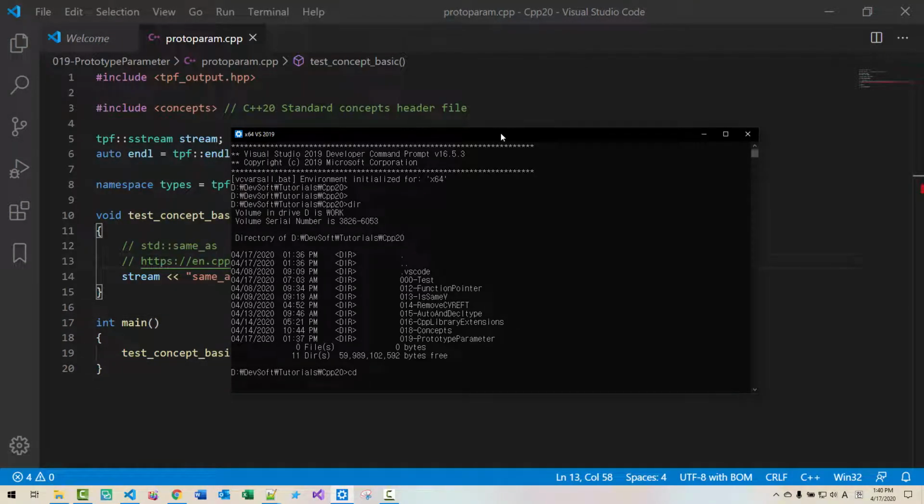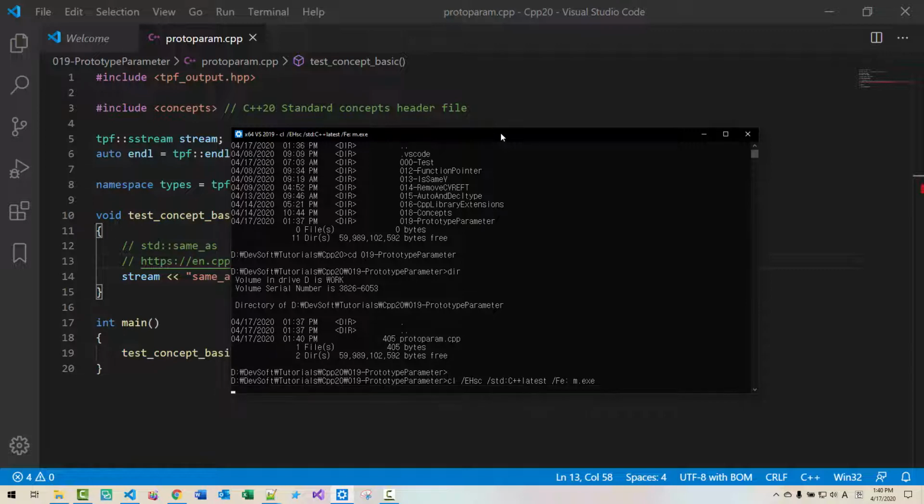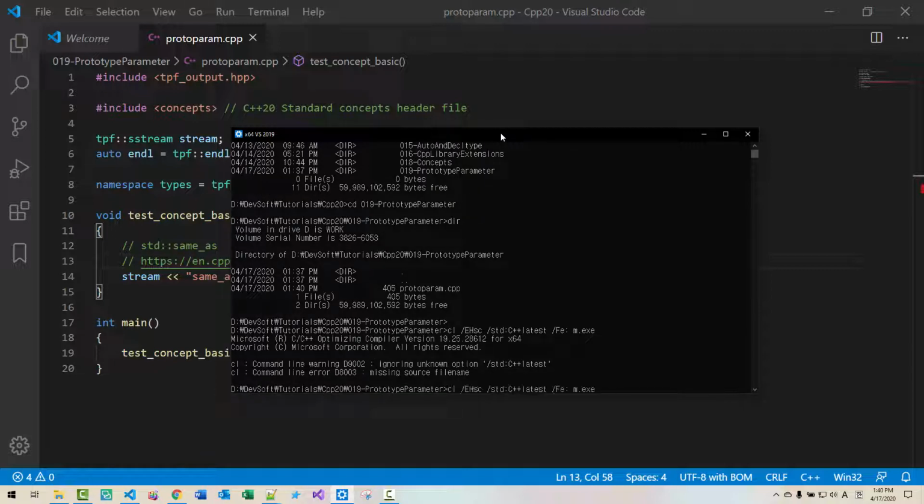Now start the command prompt. dir, cd 019 prototype parameter, cl /EHsc /std:c++latest /Fe:m.exe. Sorry, it should be lowercase. We have to provide a file name.